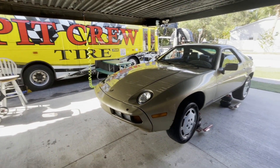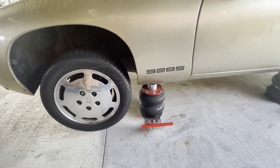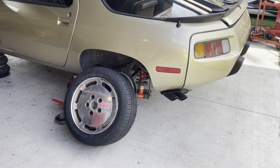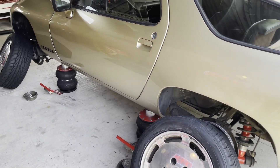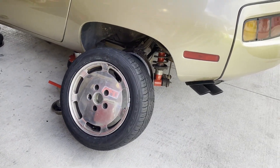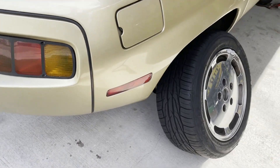The guys here at Pickery Tire have got the car up in the air using air jacks. We're going to go ahead and get to work on this car. Moving along — they've got all the new tires on now, they just have to put them back on the car. That's the last step. They're working on that, getting it all set up, and the ones over here are all set and ready to go.